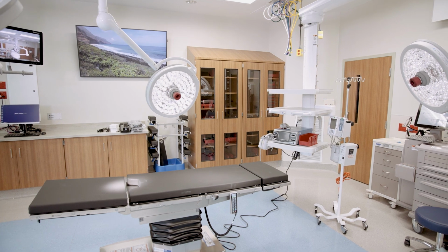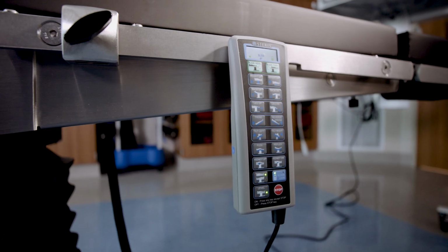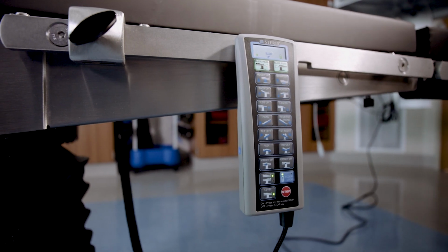We perform the highest number of these procedures anywhere in the region, and there are plenty of scientific studies showing that high-volume institutions provide patients with better outcomes. If I were a referring physician, my number one priority to my patient would be that I sent them somewhere where they were going to have an excellent outcome. I'm most excited about the care that the patient will be provided. A brand new, clean facility, best new equipment, best staff, all specifically dedicated to the total joint patient.